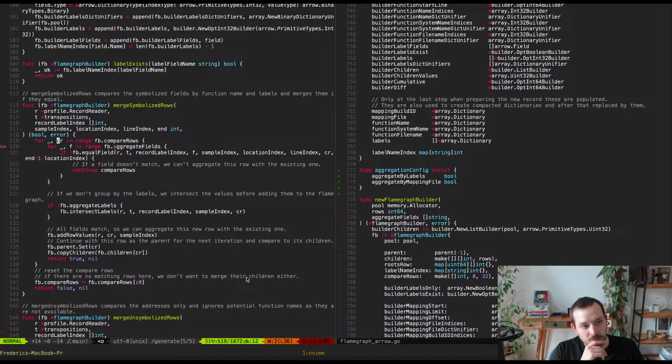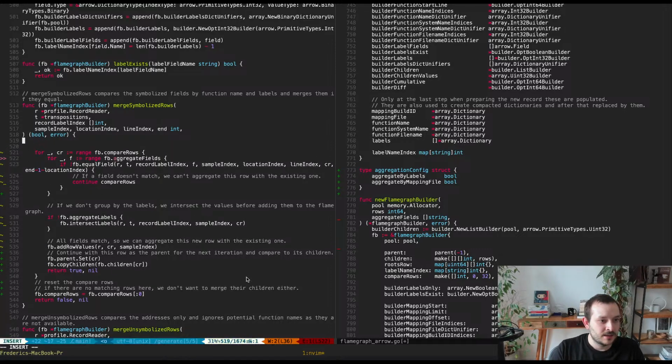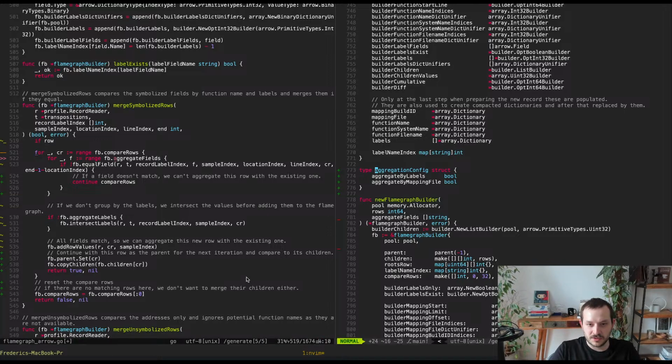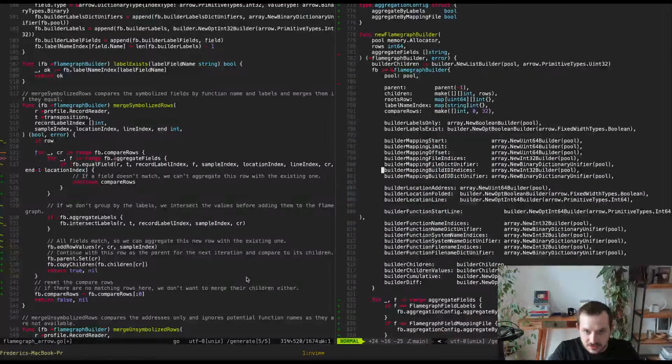And compare rows will be an O(1) access. So it'll be something like if row, because the way this is going to look is that compare rows is right now, let's look at the type.